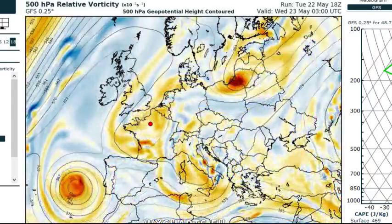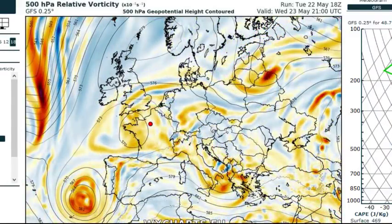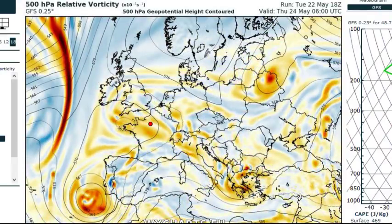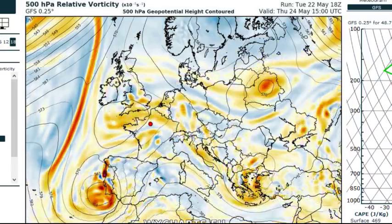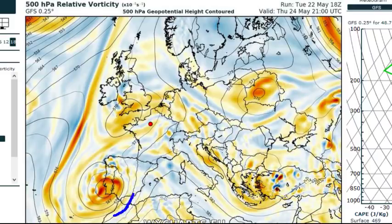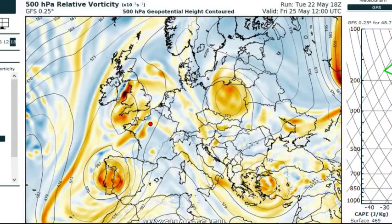So let's see, let's run this through. There's that upper level low spinning in that area. But you can see that the main jet action is well to the south. It's over Morocco up to Spain. And then it kind of goes across the Mediterranean like that. But one of the runs was indicating some of this jet stream energy making it up into France towards Friday and Saturday. And maybe a little bit of severe potential will get going in that area right there in northern France.